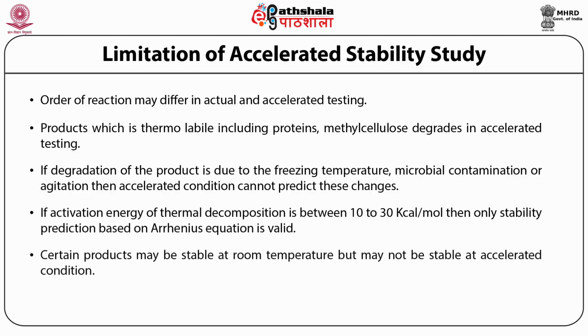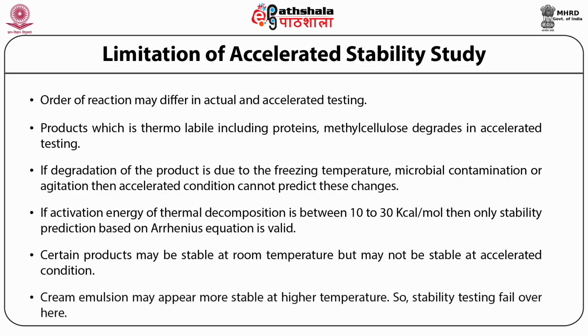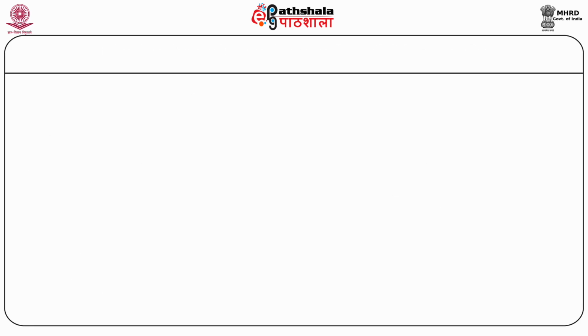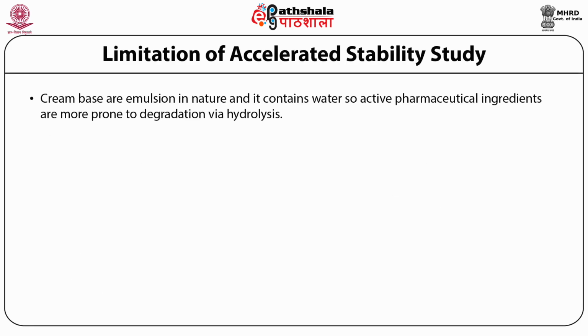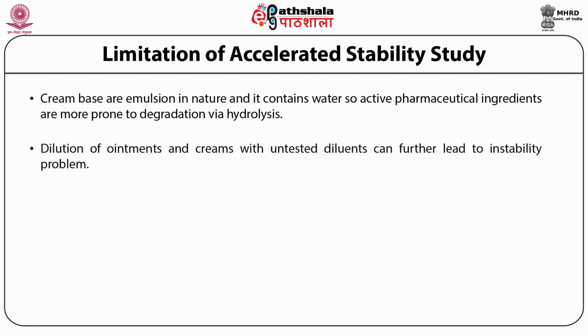Certain products may be stable at room temperature but may not be stable at accelerated conditions, so actual information may not be obtained. Cream emulsions may appear more stable at a higher temperature, so stability testing fails here. Cream base is emulsion in nature and it contains water, so active pharmaceutical ingredients are more prone to degradation via hydrolysis. Dilutions of ointments and creams, when done with untested diluents, can further lead to instability problems.